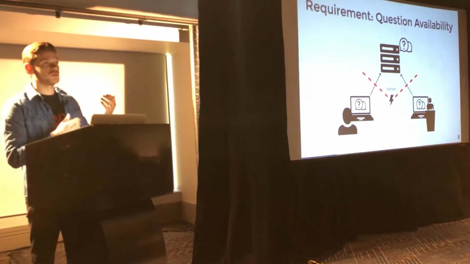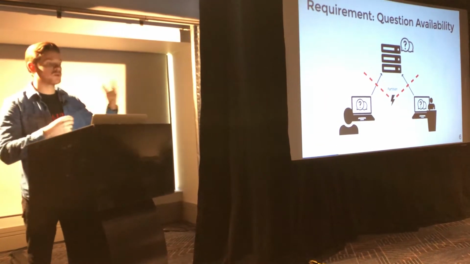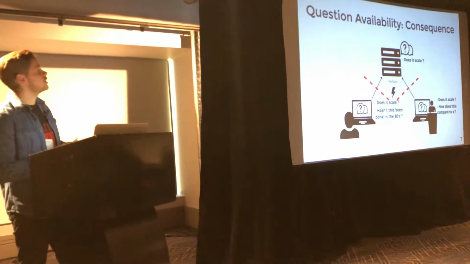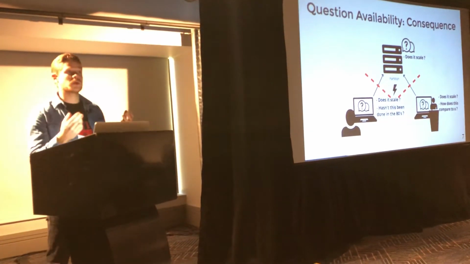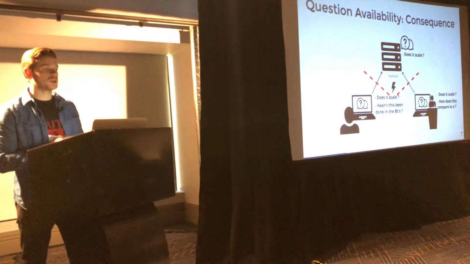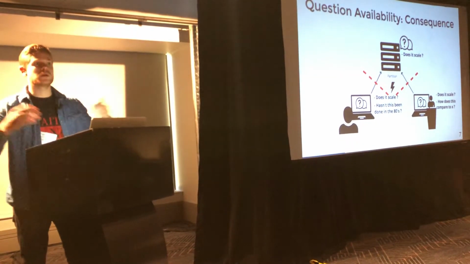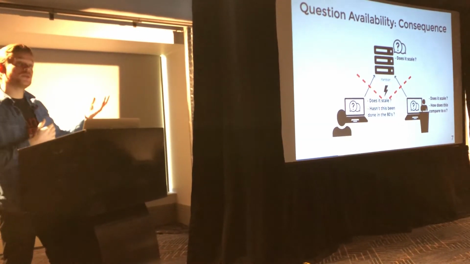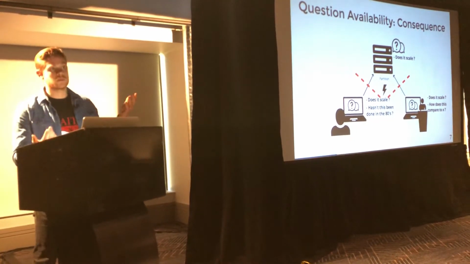So a way to implement this would be to replicate the questions from the server to all the clients. A consequence of this is that the state of the questions might temporarily diverge amongst clients. If I'm offline and I ask a question, then of course this question is not replicated to everyone in the audience. And so in distributed computing terminology, this is called an available and partition tolerant system.